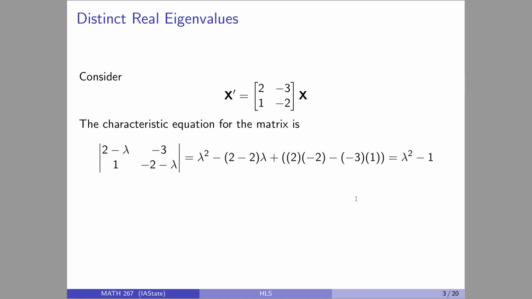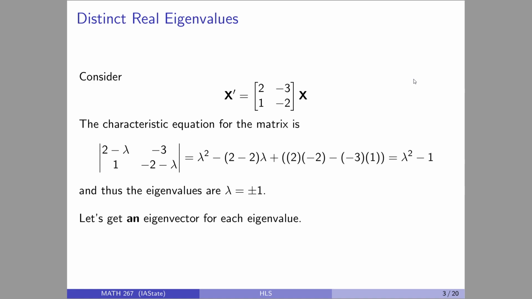So the first thing I want to do is create the characteristic equation, which again is quickly formulated because we know that it's a second order polynomial where the coefficient on lambda is negative the sum of the diagonals, and the constant term is just the determinant of the matrix. Of course, you can just take the determinant of this matrix right here and work it out, and we get that it's lambda squared minus 1, which means the eigenvalues are plus or minus 1, because again, the eigenvalues are precisely the roots of the characteristic equation.